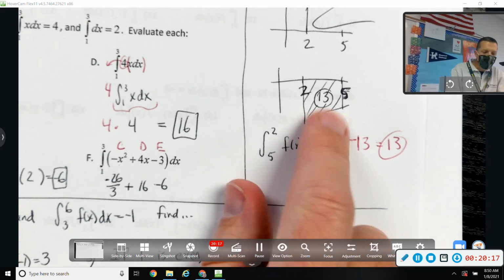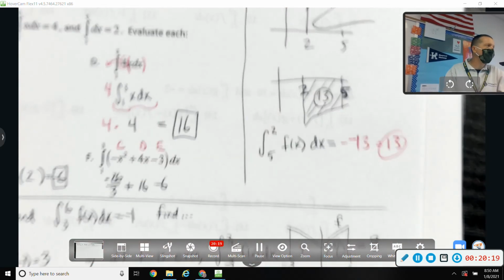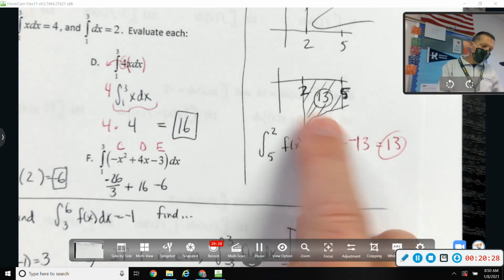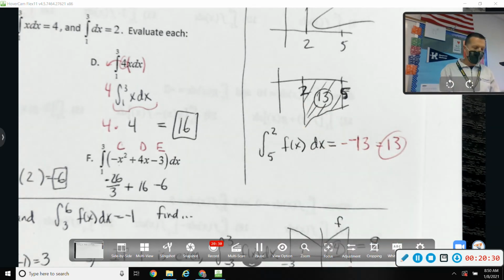So this is really the only thing that messes people up on this whole unit, because this isn't really hard. And you can keep straight that if I go backwards, that's negative. Okay, if I'm upside down, that's negative. But I just need to be real careful if both things are happening. Two negatives still make a positive.